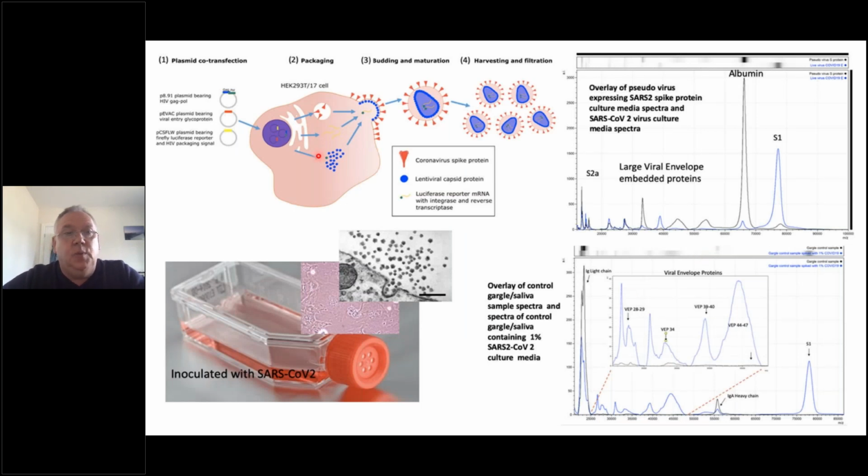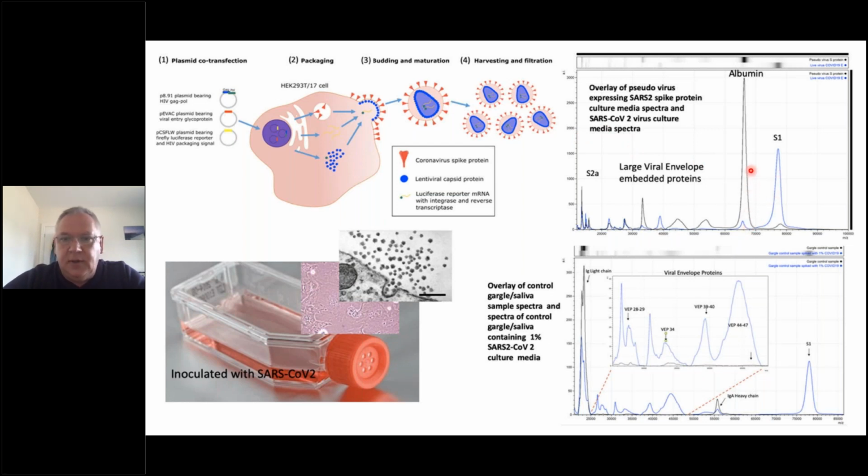So to get all this developed, we couldn't initially start all the research using live virus. That would be dangerous. There's so many conditions we had to adapt. So luckily, colleagues at Kent University and University of Cambridge, absolutely brilliant people, were making pseudoviruses where they had taken the components for a lentivirus. They could introduce the spike complex into the pseudo lentivirus, and that would be expressed in culture, and we would get produced into the culture media these pseudoviruses expressing the targeted spike complex. So we would treat it as if it's a biological sample. Our aim was to do a gargle sample, and we could actually then look at the spectra, and we were getting fantastic results from these pseudoviruses.